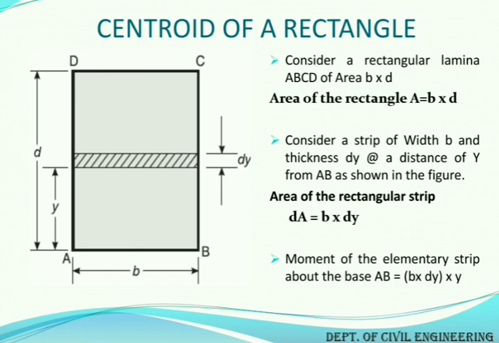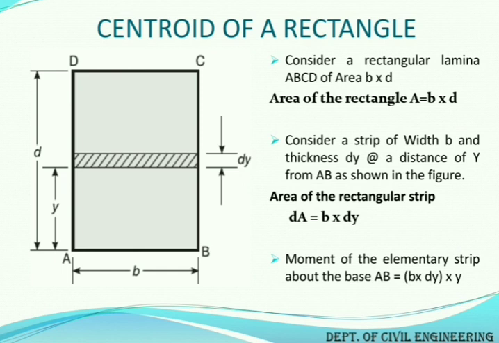So let's start with the first figure, which is a rectangle. Rectangle is a very common figure. The most important point to be noted here is that a rectangle is a symmetrical figure about both the x as well as y axis, so actually there is no requirement of a derivation. Directly the center of the figure itself is the CG, which is located at half of the depth and half of the width. But still, to get used to the further derivations, we will derive and prove it.